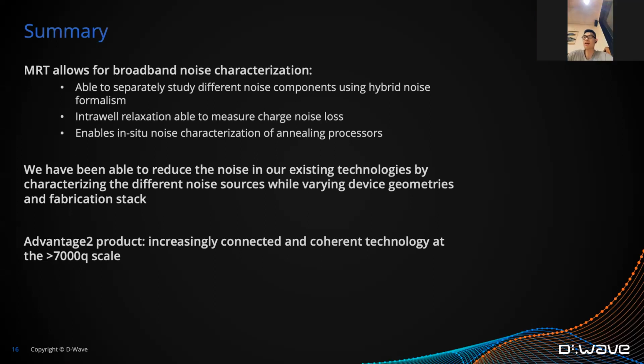Right. Because I imagine when you are still in the single well regime, this charge noise will affect your relaxation and excitations. Yes, so if there is some jiggle to your flux bias and you are slightly off degeneracy, say we have a specification of an H and we are biased, there is going to be some additional broadening coming from this intrawell relaxation. That's in the MRT rate, where you saw that it starts ticking up. So it depends on which H you've specified and how far biased you are from degeneracy. Right.